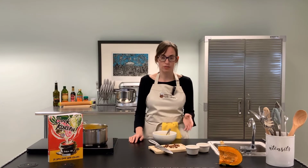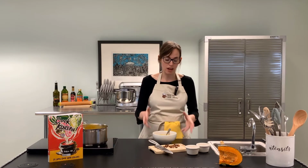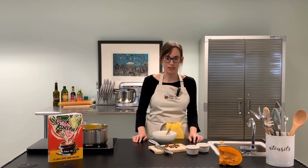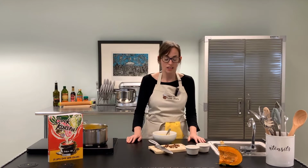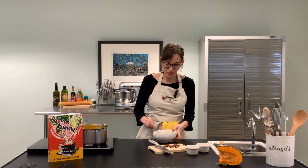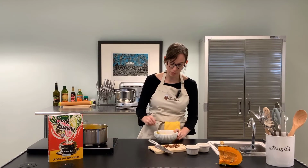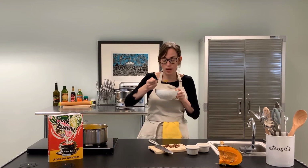It also calls for red dates. Now, the dates in her picture are bright red. My dates aren't as pretty of red as it was illustrated. There probably are some really vibrant varieties out there. This is what was available locally, so I stuck with what was available locally. But let's dig in. I'm quite curious to know what it tastes like. I had a couple samplings, but now that I can actually dig in, let's go ahead and give it a shot.